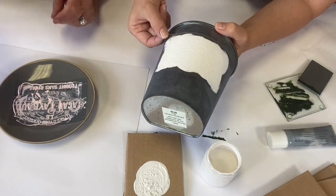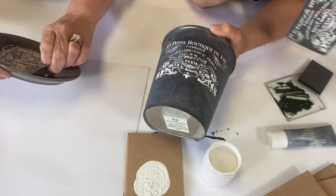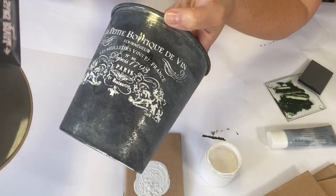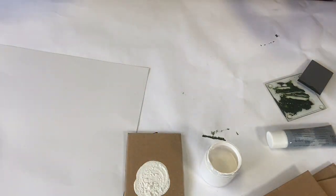All right, friends. Here's the reveal. So cute. And it'll be permanent. It's not going anywhere once it dries. Look at this. And look at these. Amy's ceramic painting over here. Oh yes, and I got some on my edge. So hold on, I gotta wipe it off real quick. I need to work quicker.